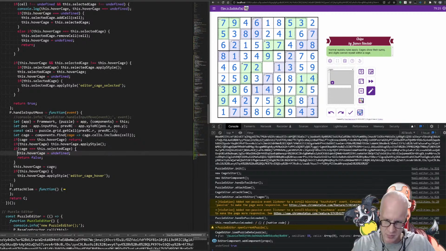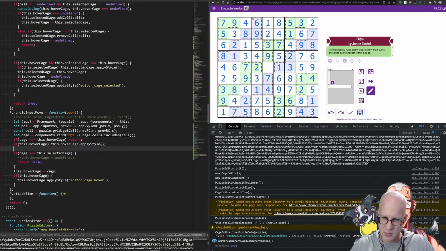I don't think we want to do this at all. If this hover cage has already been assigned here. If this hover cage applies star. Okay. If cage is equal to this selected cage, return.